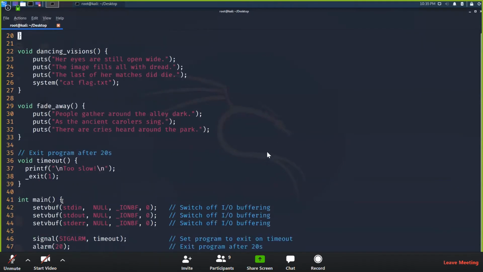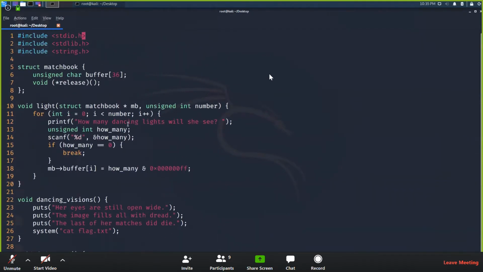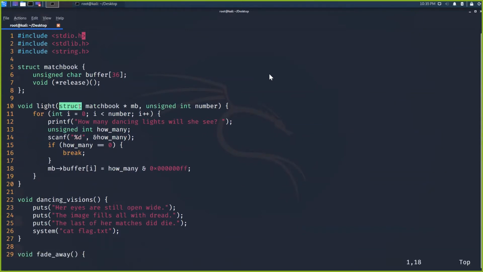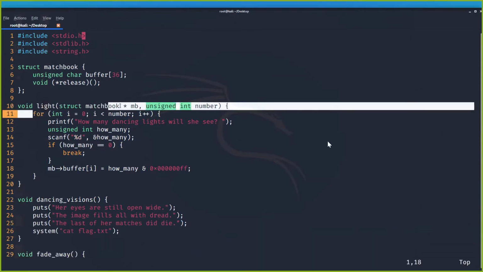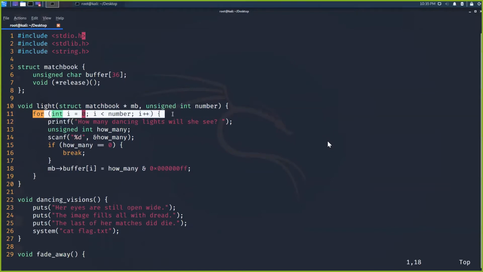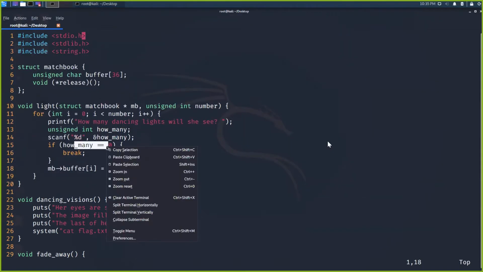So you go and you take a look at light, right? Light takes in struct matchbook, then it takes in the unsigned int number, right? Then it will loop from 0 to number. Okay. Then there's an unsigned int how many, and it cannot be 0.